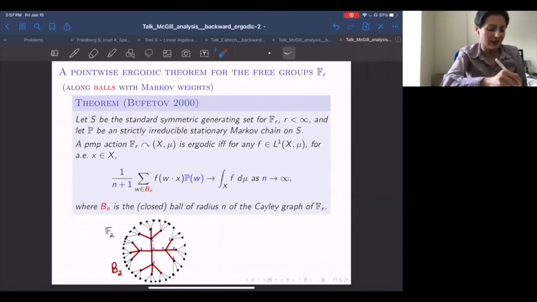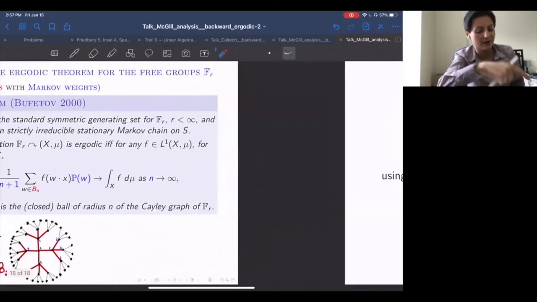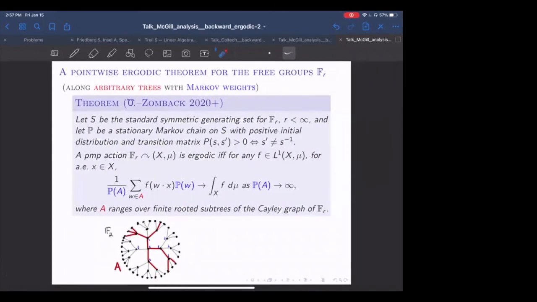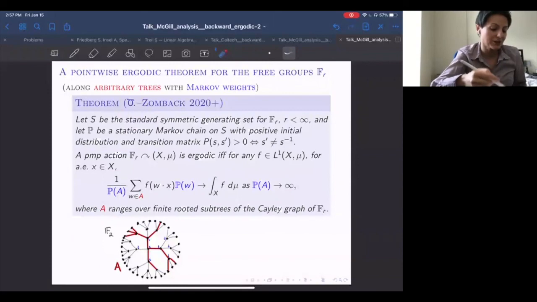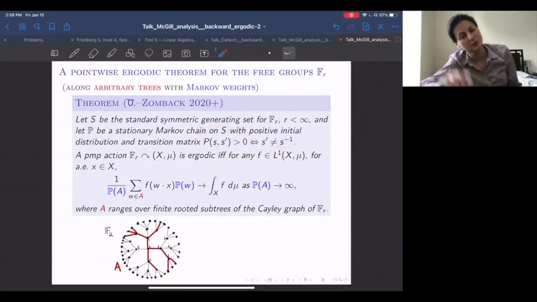But as you can tell, I don't understand this requirement well enough yet to be able to say whether our methods handle that. My guess is that our condition is definitely strictly irreducible, because we demand that all the entries are positive, except for when you're moving from a generator to its inverse.